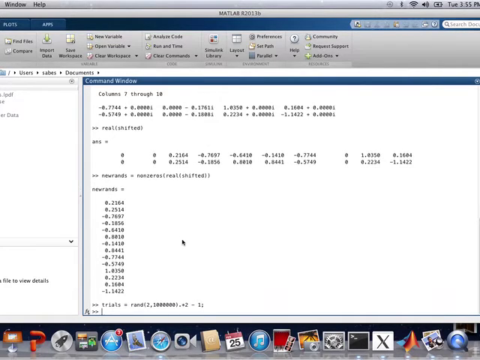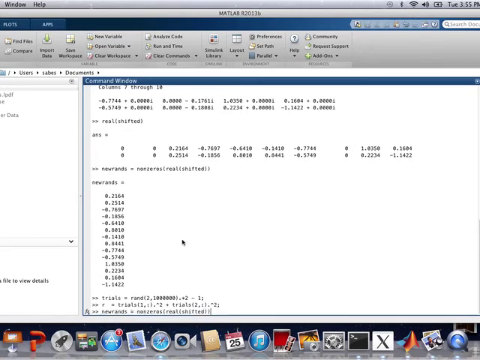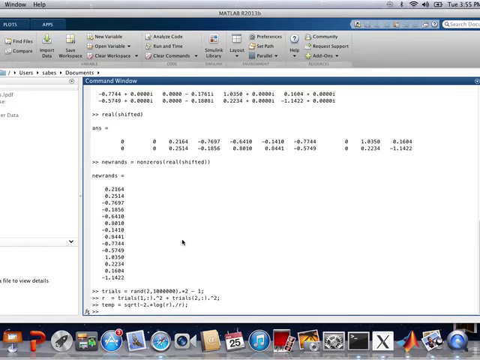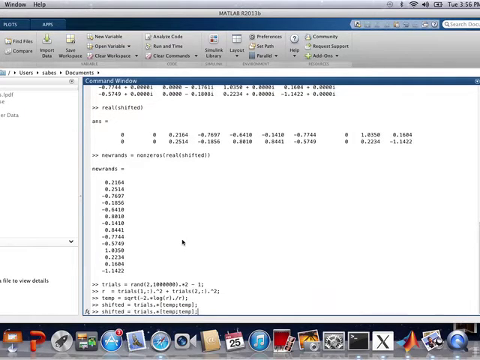So we have the trials function, and then we want to get the squares of the pairs of random numbers, and then we want to have temp, which we multiply to get the shifted array, and then we finally generate the new rands, which considers just the non-zero real numbers of the numbers that we already have.